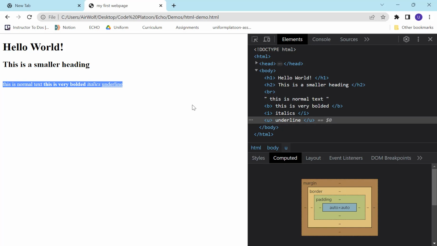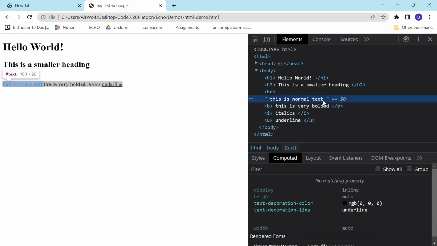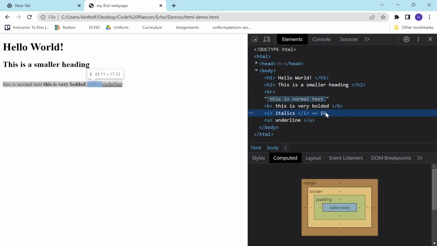You don't have a break anywhere in between them, so they just all get strung after one another. Yep, pretty much. So if I wanted to, let me double click this. What I could do is, let's say I wanted to put in a break right here. We could do it in italics. Oh, okay, here. I think I'll have to go back and do that in my VS Code. But yes, that was correct.